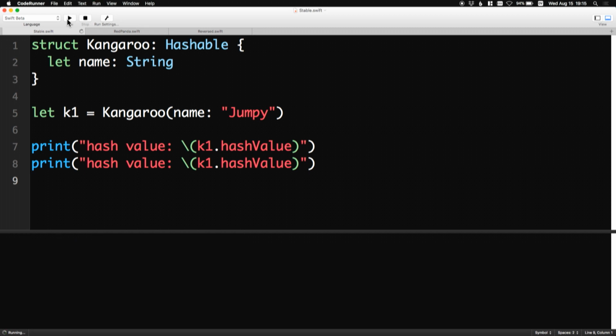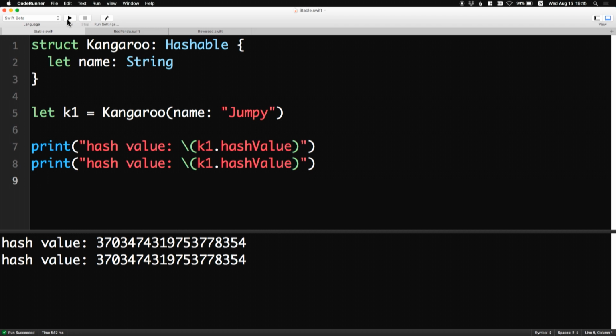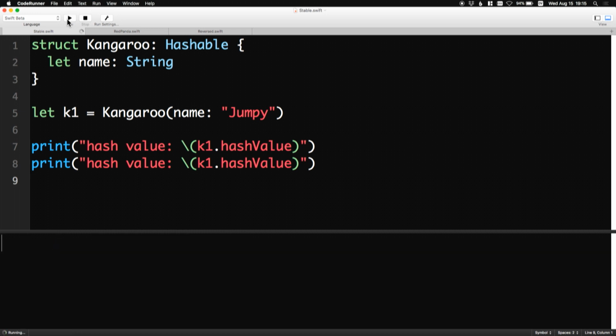So in Swift 4.1 there's a FIXME. It's this should really be a random number, but it's a constant. So in Swift 4.2, they fixed it, and there is indeed a random seed. So at launch, the hashing mechanism gets seeded with a random value, and so they will be different across launches. But within the lifetime of your program, it'll stay consistent.